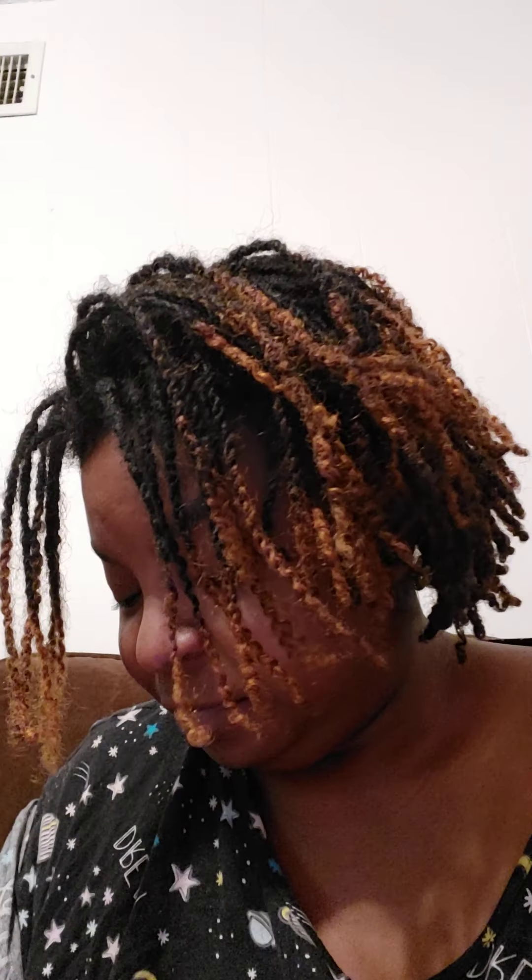Because my couch is my happy place today. I haven't moved — I'm not feeling well and this is my happy place. I have to go get my kids from school in a little while. My husband took them to school for me this morning because I still feel bad. He may go get them for me.